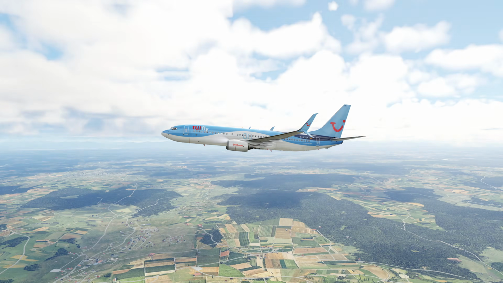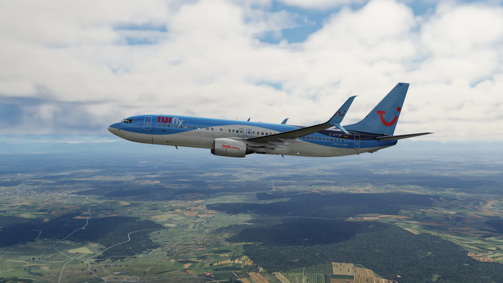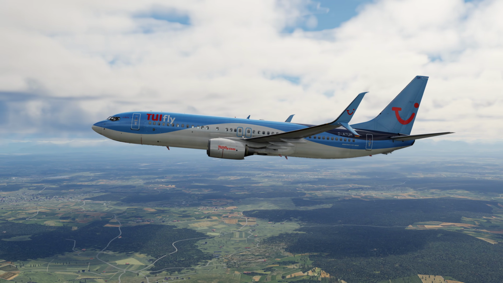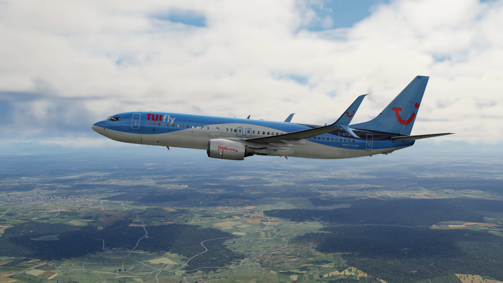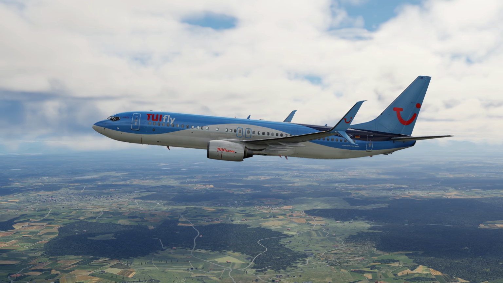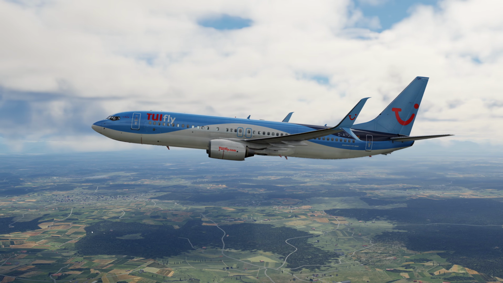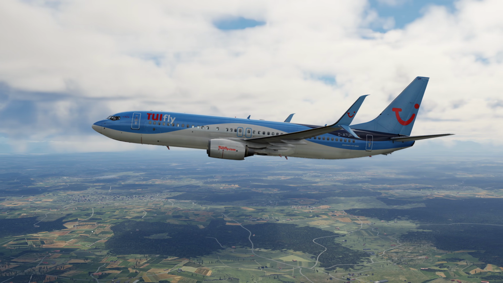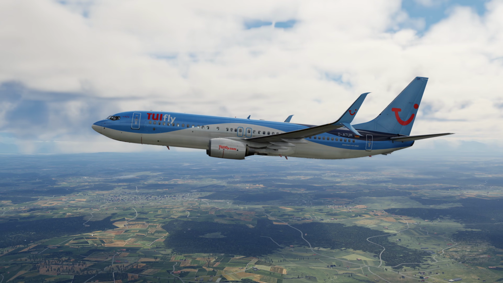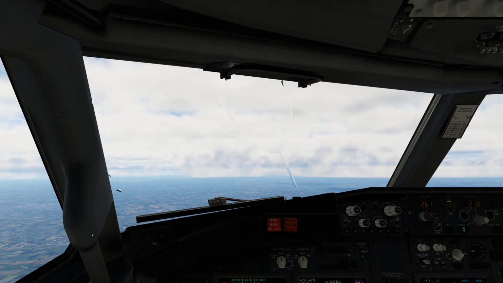Why is that? Well, quite simple. If you look at the plane from the outside, then you will notice that the engines are located below the center of gravity of the airplane. Therefore, as thrust is increased, your nose wants to pitch up, and as thrust is decreased, your nose wants to pitch down. And this effect in the 737 is going to have quite a huge impact, taking into account that the airplane does not have fly-by-wire flight controls.